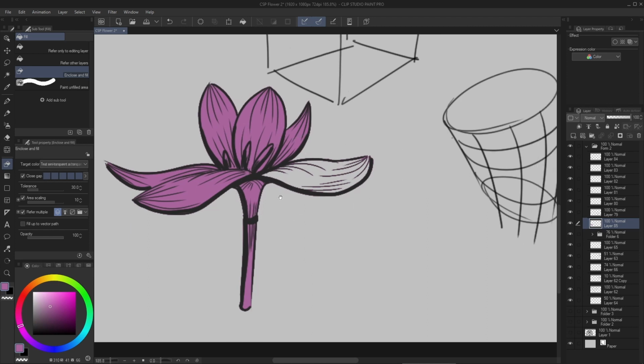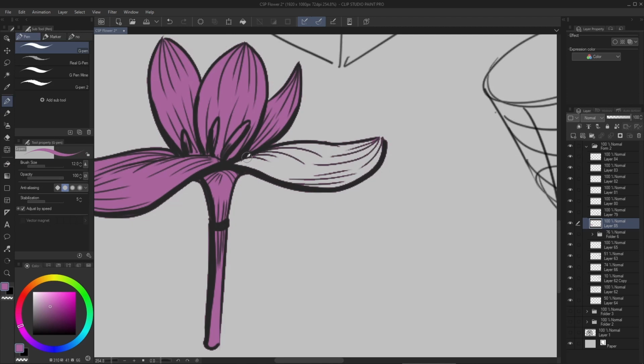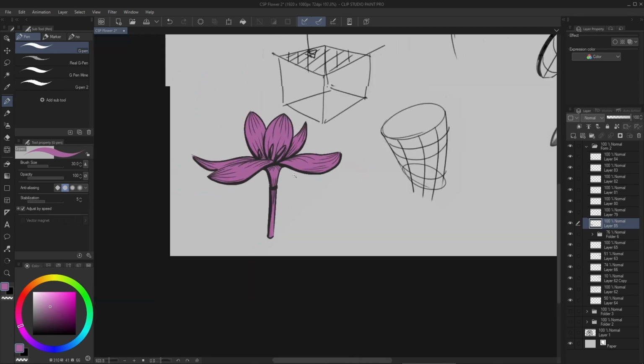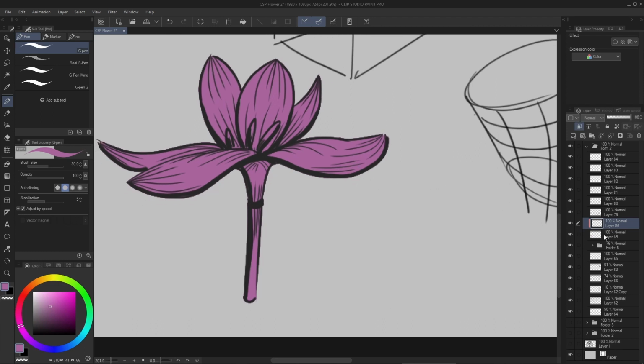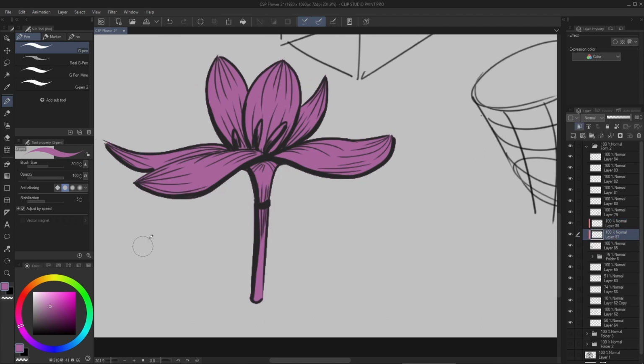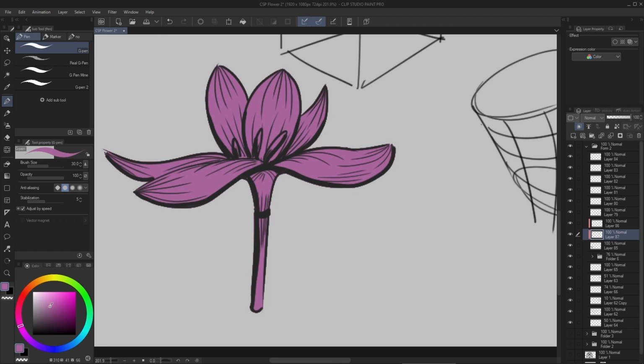This whole thing is pretty much almost covered by the ink and the color that we wanted, so we can just go ahead and fix it just a bit in here. And this way we can just keep adding color to this as we go. So now we have a simple flat, and this way we can just create a new layer and then Control Alt G to mask it, and this way we can just keep moving around for different colors in here.